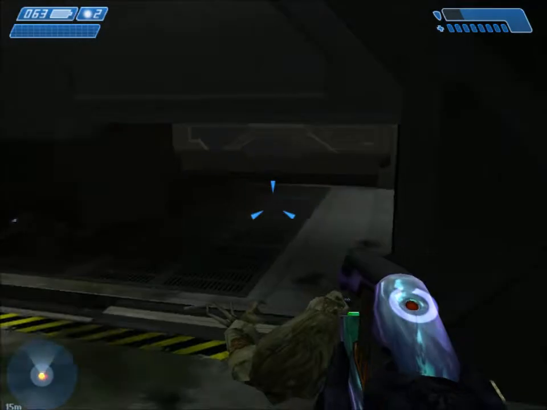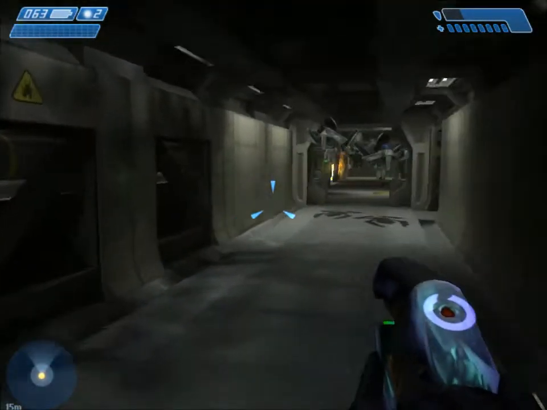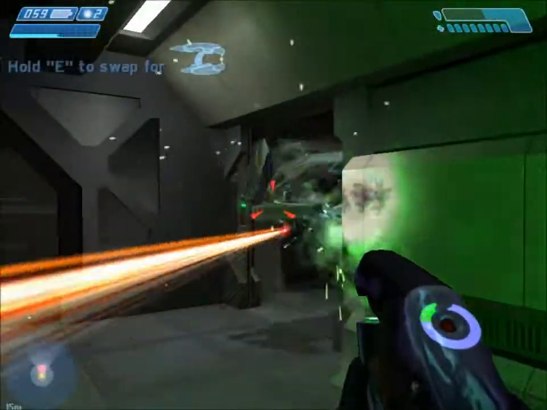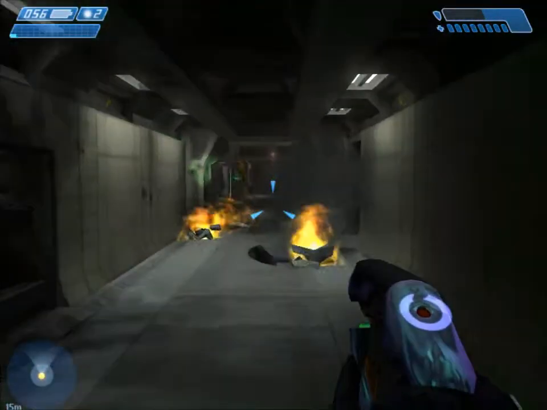Your objective is through here. Again, there's a few more of these guys. These ones don't have shields, as you can see. There we go.